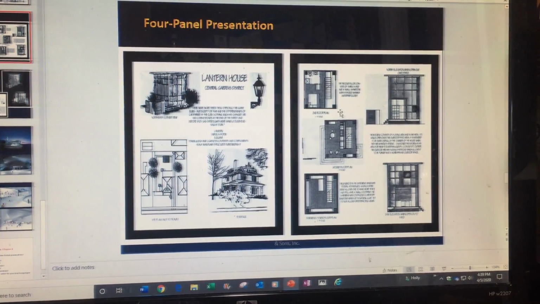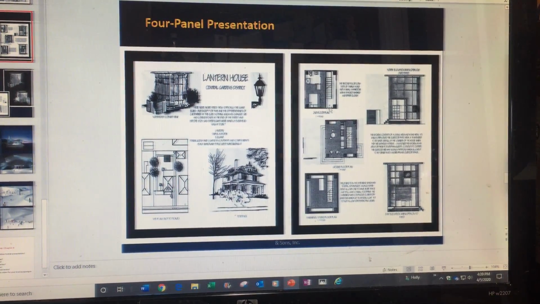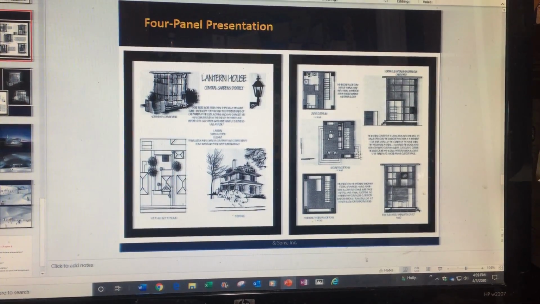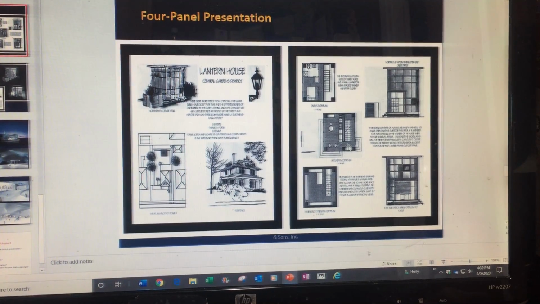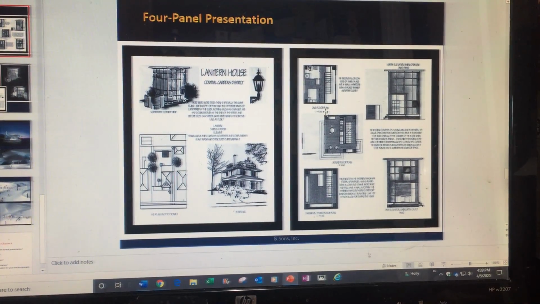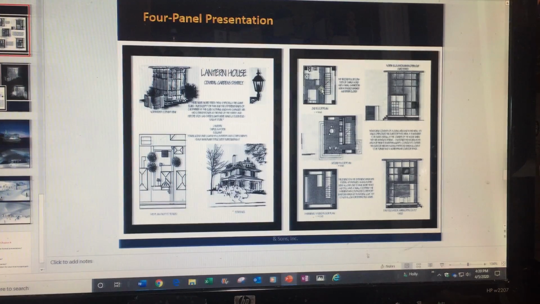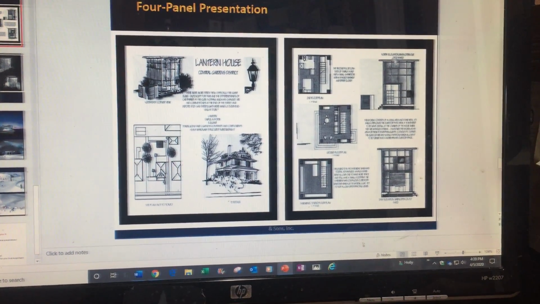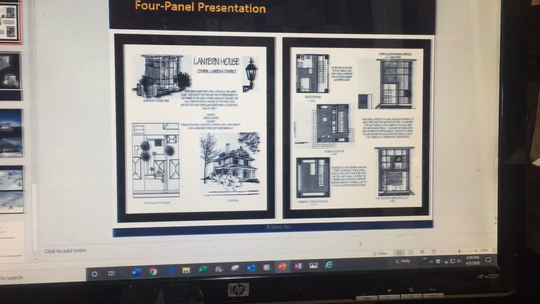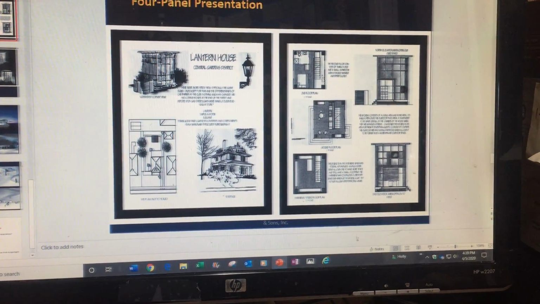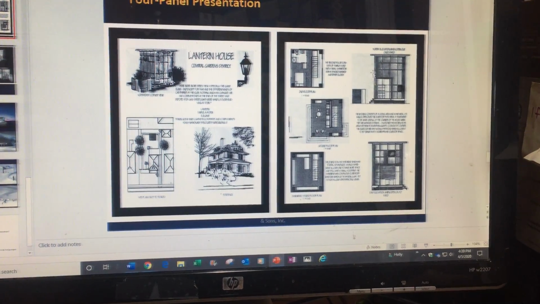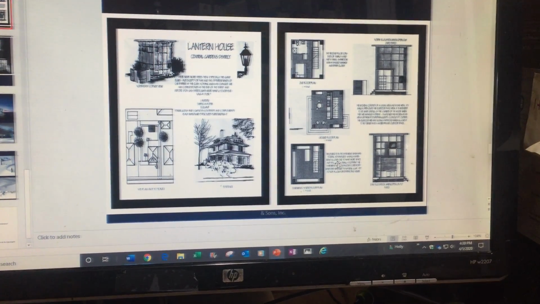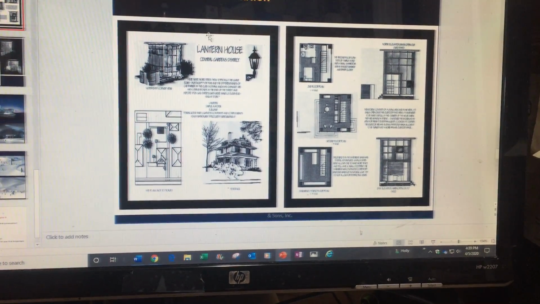This is an example, you can see the floor plan right here, and they give you another one, they call that the floor plan. Both of them are for 2 levels, you see the stair right here, so they show you both floor plans, and after that they show you the elevation from this one with different corners, 1 to 3 levels, and this is a different face of the house. So they call that the 4-panel presentation.